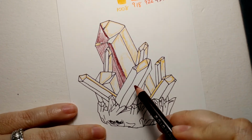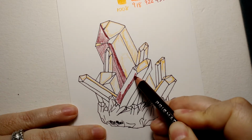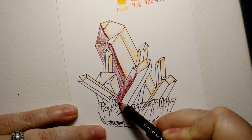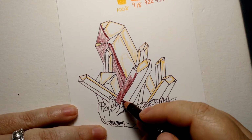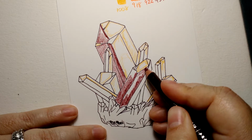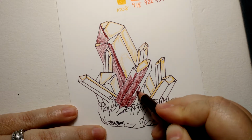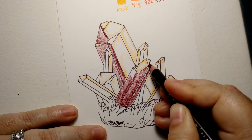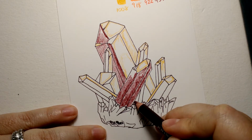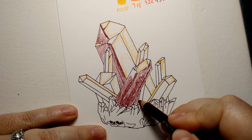And then, let's see, all of this down here is going to be in shadow because it's away from our light source. It's bending kind of towards me. And we're going to use some of our other colors and come in and make this a bunch funner than it is right now. And then these down here, this is this part from up here coming back here.